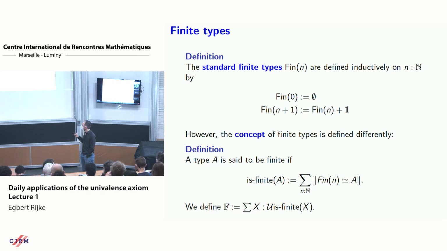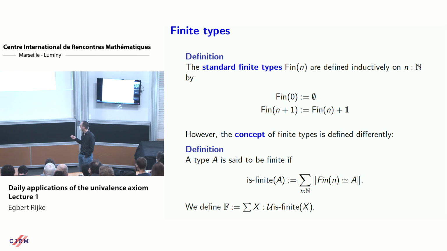Because if we would do that, then we would get the ordering on A, and of course it's sometimes nice to have that your A is actually equivalent to Fin n, but you might just work with Fin n then, and that's what most computer programmers do. But we actually want to reason about the concept of being finite. This is a nice thing to do, and we'll see some of that.